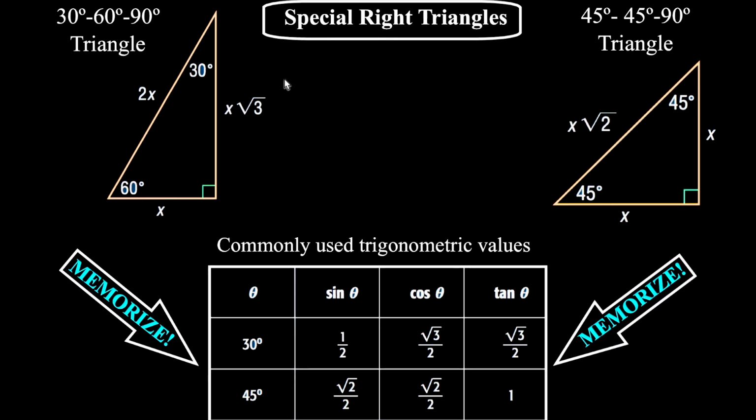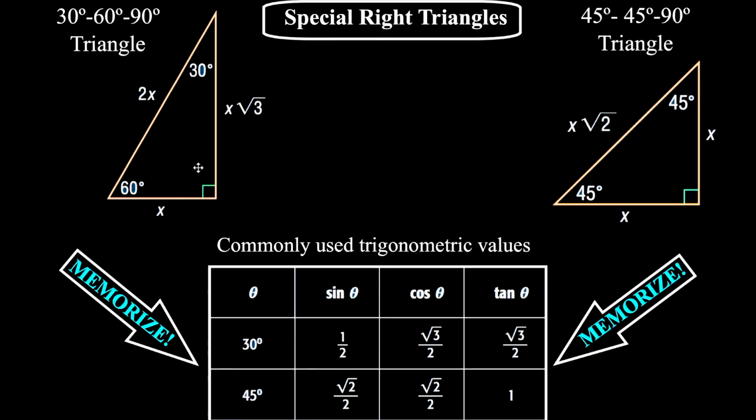Now, in this slide, you should have been exposed in Algebra 1 or Geometry to special right triangles. Special right triangles are the 30, 60, 90 and the 45, 45, 90 triangle. Couple of things that I want you to be aware of. I will be giving you a quiz at some point asking you to fill in the side lengths. If I give you a 30, 60, 90, you need to know that the side opposite the 30 is the reference side, that's x. And then the hypotenuse is double that. And then the opposite leg or the adjacent leg to the 30 is x square roots of 3. So you will need to know each of those ratios for a 30, 60, 90.